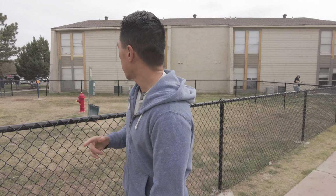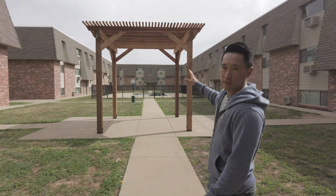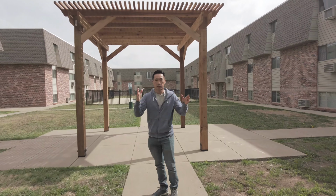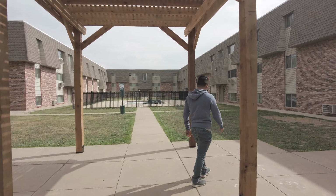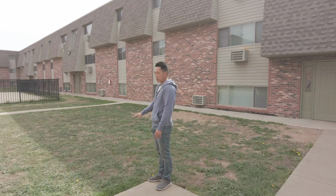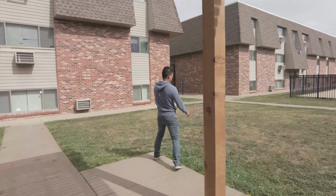So yeah, really good. All right, so we came over here to our phase two section, and just wanted to show you guys this. This gazebo is not quite as big as the other one over there. It doesn't have an actual roof, but this actually makes it look really nice. Right here, you're looking down the way and you got the pool right there. And what we're gonna do over here is go ahead and set two black grills, one of those stick grills, like the park style grills. One right here and then another one on this side. So the grill right there.